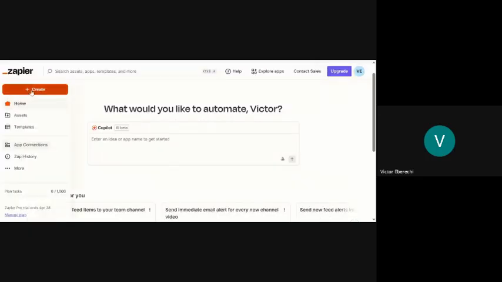In this sidebar, we have the create, we have the home page, so we're already on our home page. And then we have assets, these are add-ons you can use. Then we have templates, some already existing workflows that have already been automated. All you have to do is edit them. We have app connections, and then we have Zap history. What is most important for us today is the create and the Zap history, right?